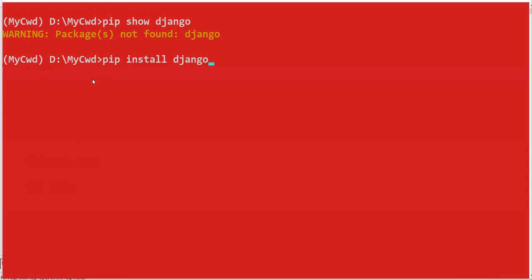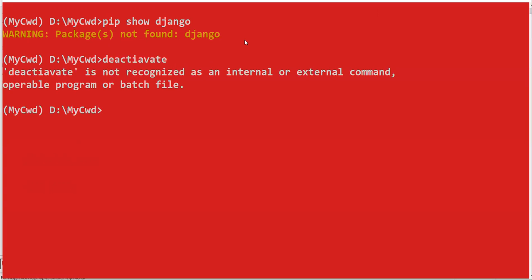One more concept: how can we deactivate a virtual environment? Just type here deactivate. We are facing a spelling mistake again, no issue. Type deactivate. Finally it's deactivating.